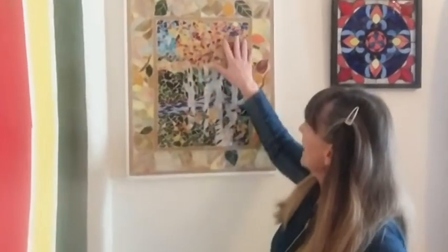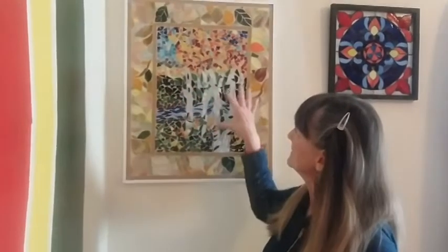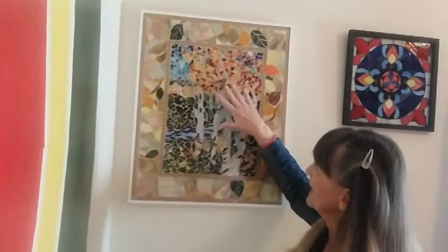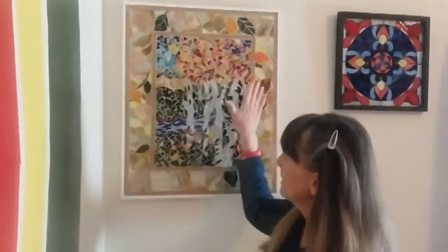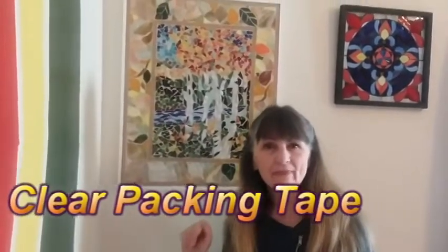As you can see, all kinds of colors and shapes are put together on the inside of this one. Let me tell you a little bit about how I did this one. I put all of the pieces of glass down on my table, and then I thought, okay, I don't want to pick up and glue and put down every single piece. So after I had it down, I put clear tape all over the place, and I let that sit, making sure the tape was stuck as much as I could to each little tiny piece.